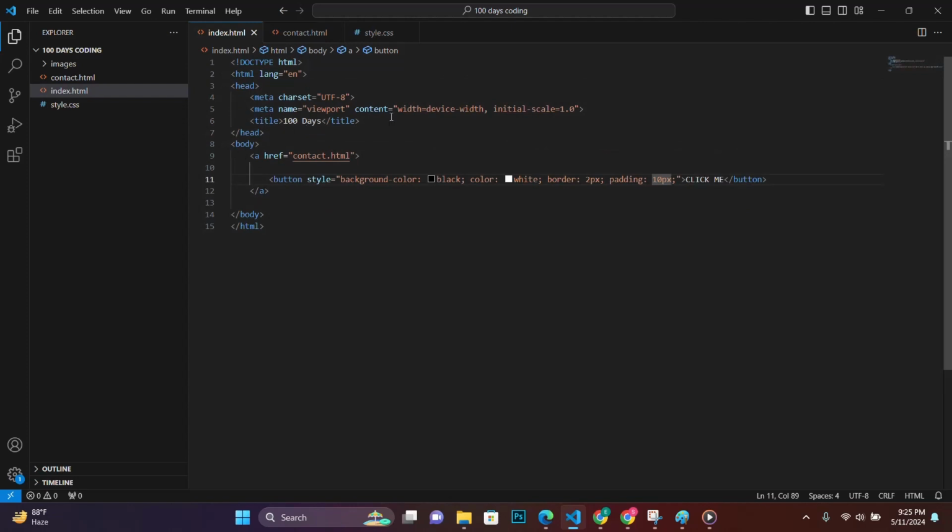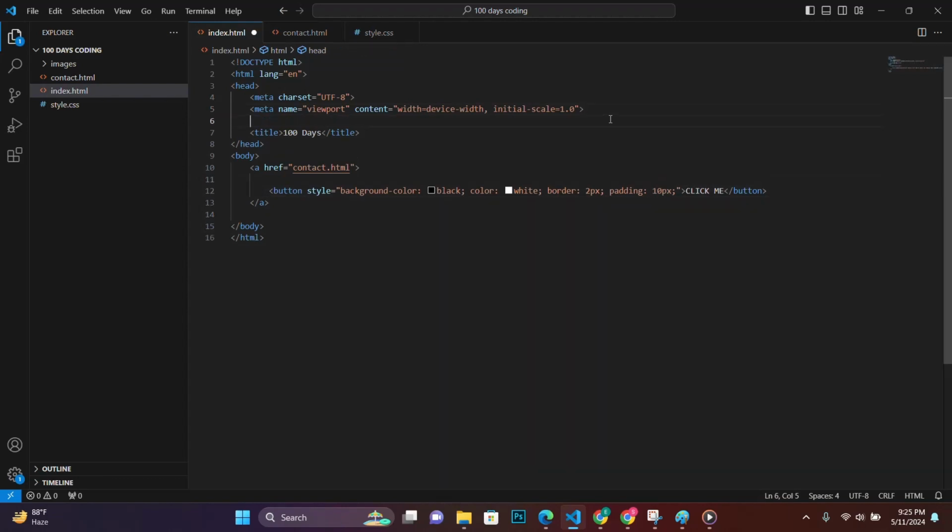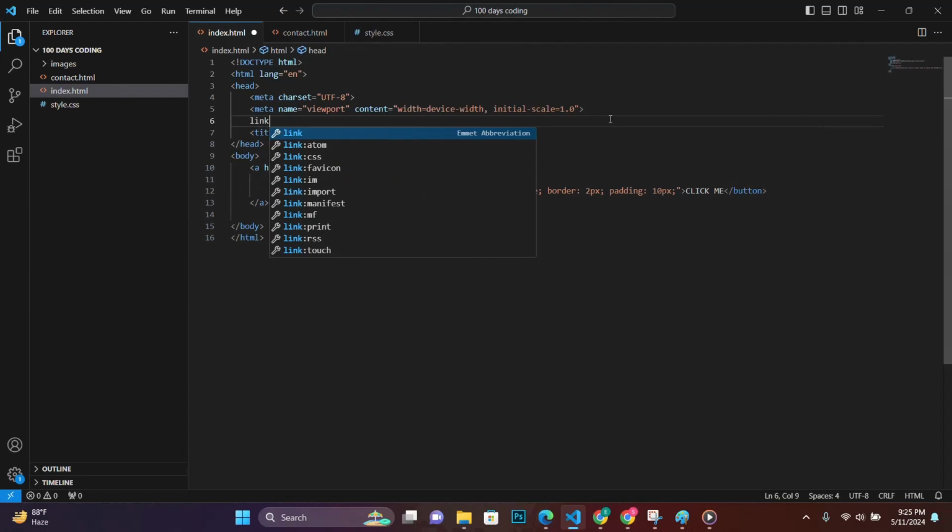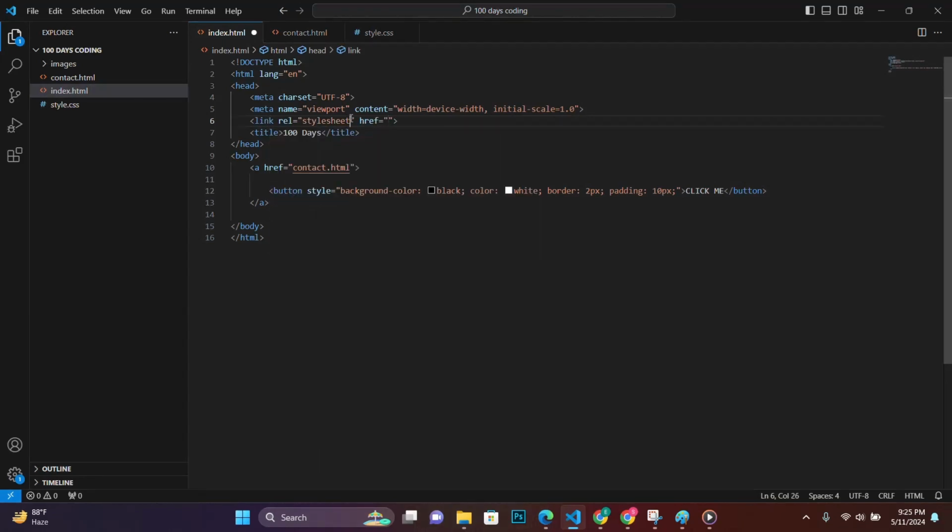I will just introduce us to how we can add that. So here we will use the link tag. We'll use the link tag, but here it's not a style sheet, so we're going to have icon as our rel. Then the href, you need to have an image inside your folder. I showed us how to add an image in our folder. So you need to add an image inside your image folder, and you can use it.